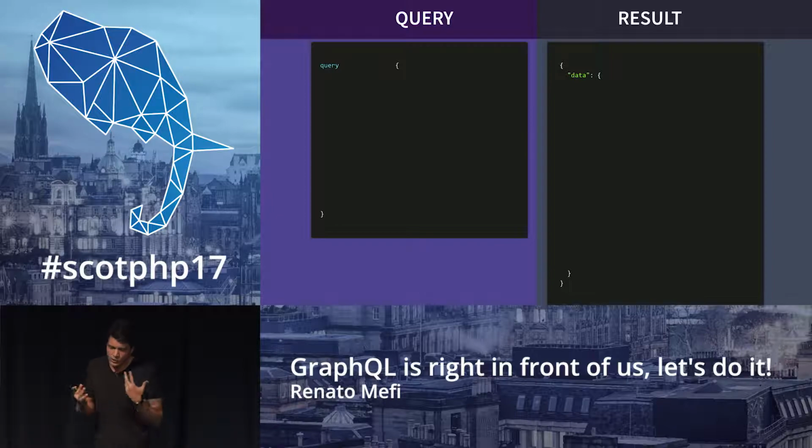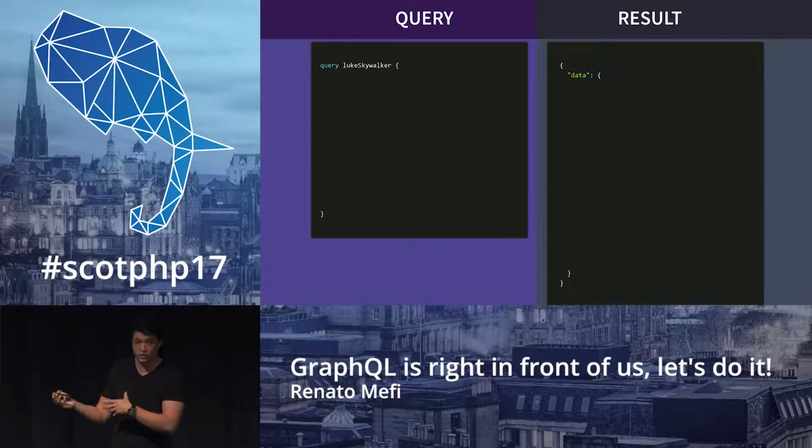So one really cool thing about GraphQL is that everything that you do on the query side is going to reflect exactly on the other hand on the result. So we are going to have here a query, just a keyword to specify we are querying for something. And then you already have on the other side a data, which is the equivalent in this case. And then we are going to give a name to this query.